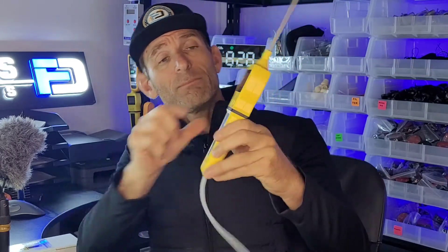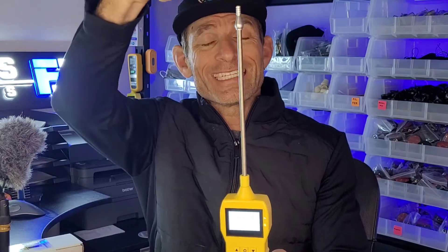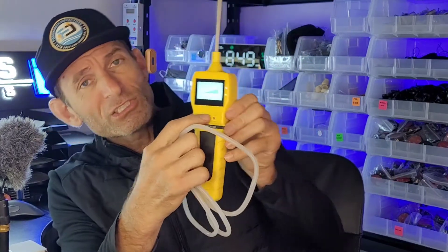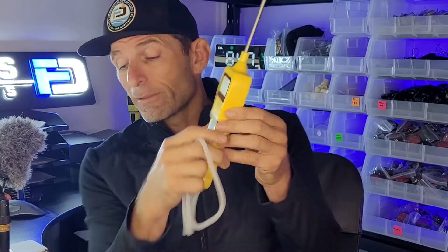The way the pump works: go ahead and turn it on — the middle button is the on button. As soon as you turn it on, it sucks air from the top, goes through the micro pump, and is expelled at the bottom. Air is coming out, so whatever you point the probe at, air will be drawn and expelled out here. If you put this onto the gas detector, air will be forced onto the sensor. To stop the pump, press the middle button; to start it, press the middle button again.